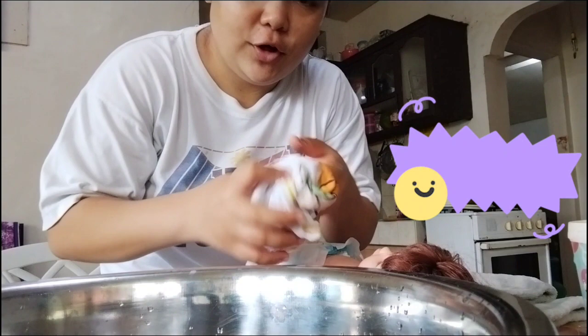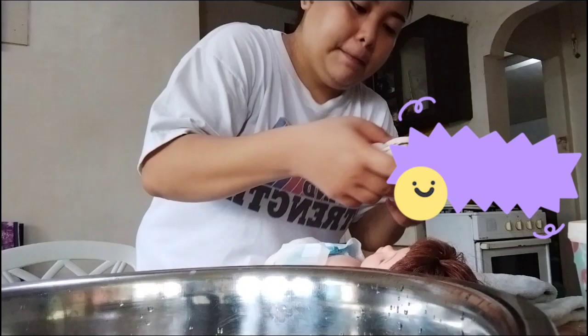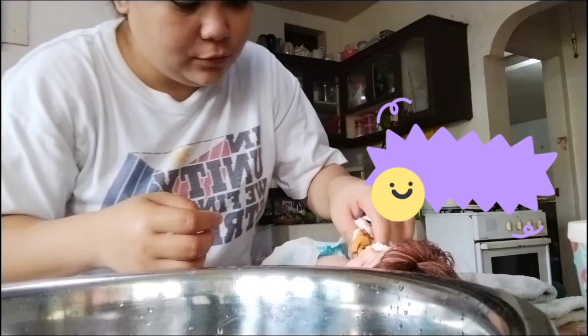From the forehead down to the cheeks and the neck. Then forehead down to the cheeks and then the neck.